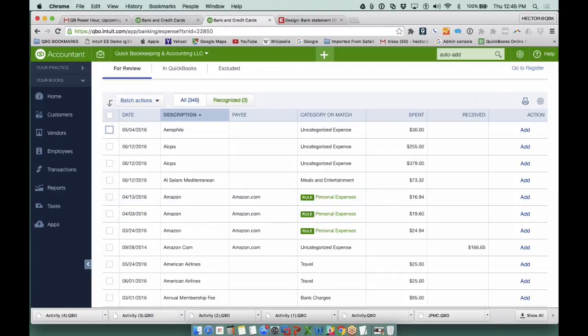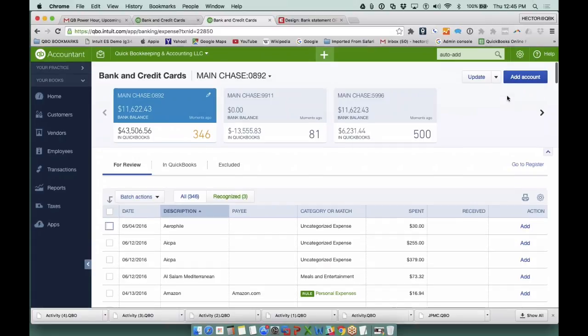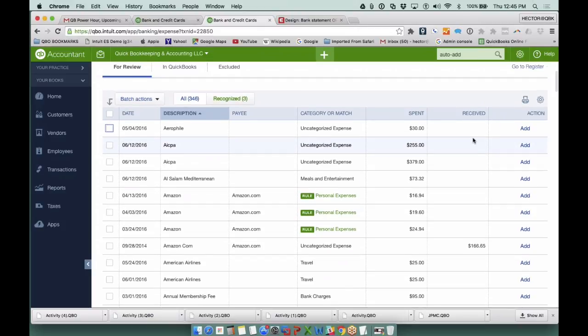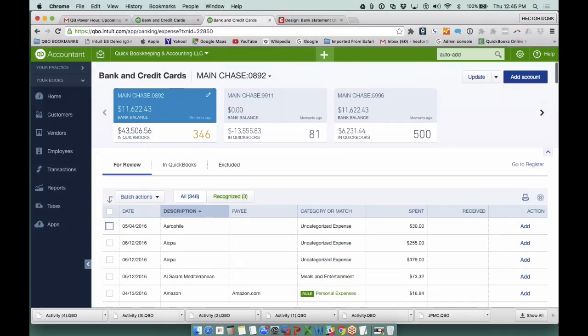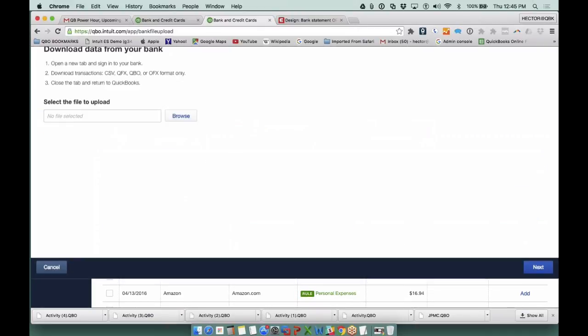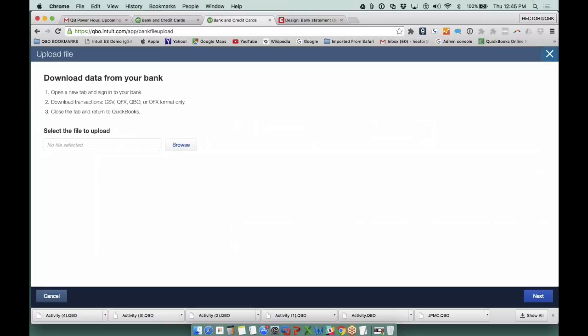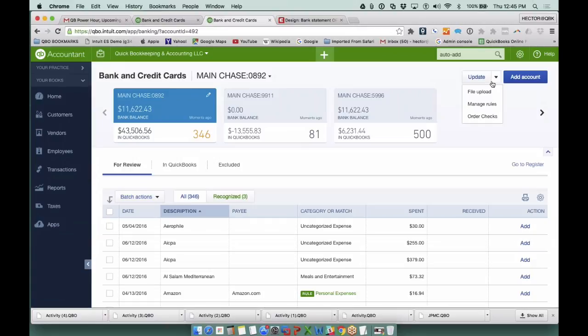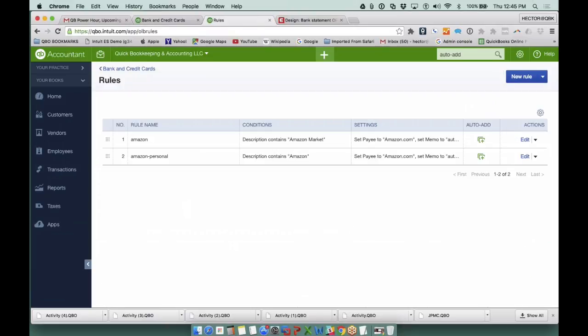But if I actually go into my rules, I'll show you. So that's another question that people have: hey, wait a second, I broke it. I auto added, I undid it, and now it's not auto adding anymore. So no, that's not the case. It didn't break. What happens is when you go through that reversal process, again, kudos to the programmers. It was not an easy thing to think about.